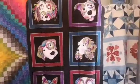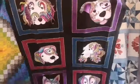We found some of the dogs, which the doggone it fabric is on our website. But we actually found a couple more of the panels, which we didn't think we had any of. So that's the doggone it panel. Hopefully you can see these. Like I said, I'll take a picture of each of them and pop them on the website this afternoon.